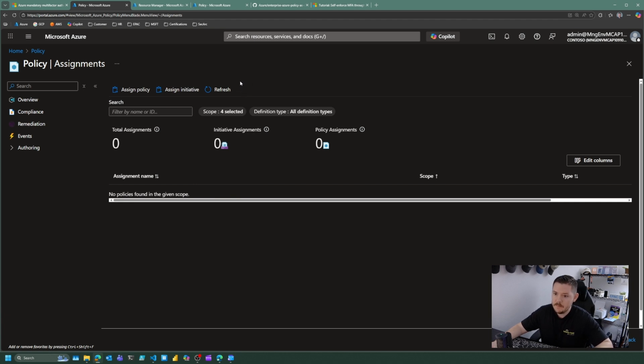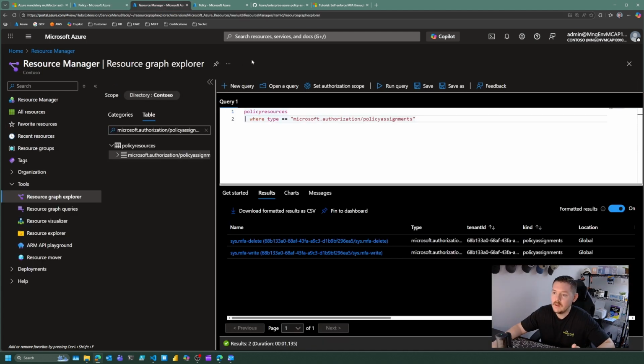So regarding impact, when it comes time for these policies rolling out to different tenants, you will not be able to see these policy assignments. You will not be able to delete them or modify them. More importantly, you won't be able to make an exemption for them because they're existing kind of in the back end. As far as how EPAC is handling this, we use the Resource Graph Explorer to see this. So we're going to be capturing it through EPAC starting in v11.0.9. I'll jump to that here shortly.